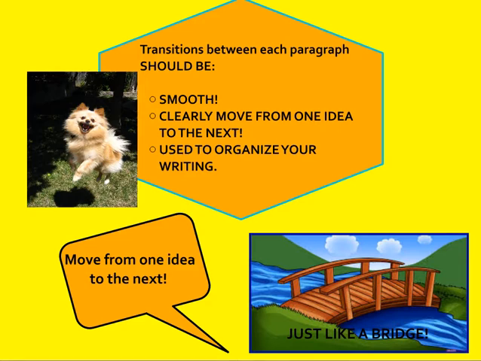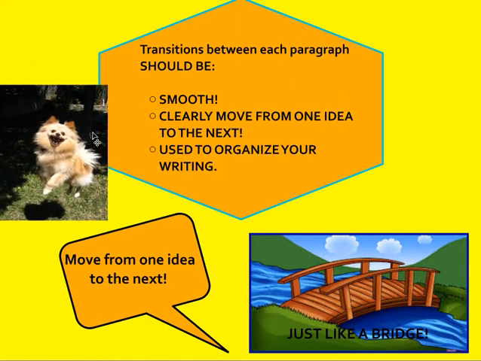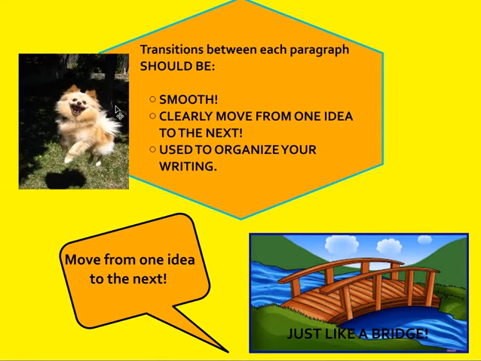So, when you're starting to look at your own writing, your paragraphs, the transitions between your paragraphs should be smooth. They should clearly move from one idea to the next, and they should be used to organize your writing. So think of it when you make an outline and you have all of these different things you need to talk about in your writing. You need to use transitions to make them all fit together nicely.